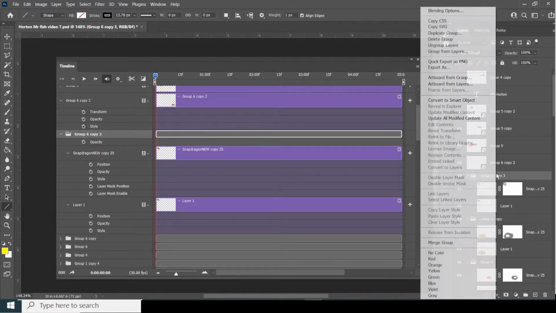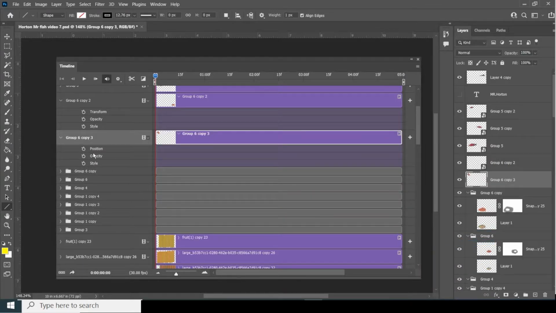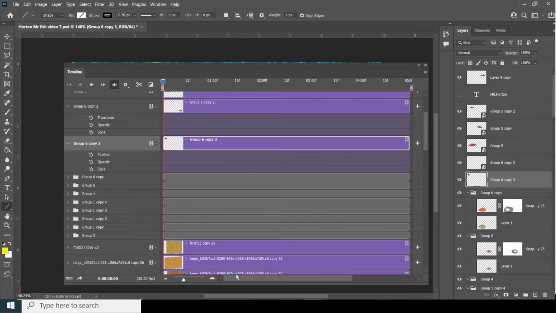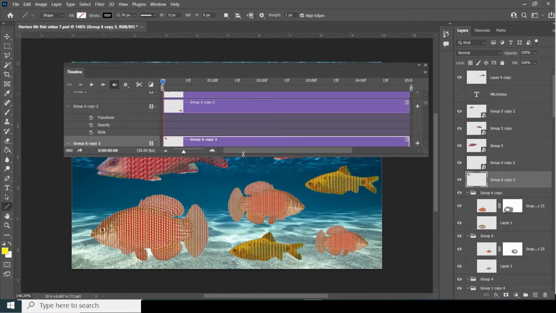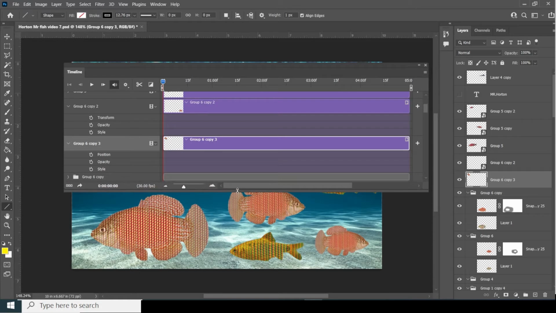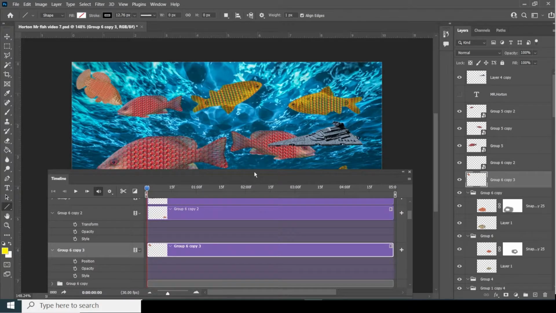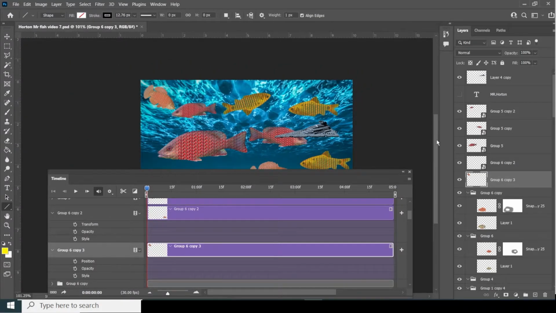And if you just right-click and merge group, which makes sense, it will change it to position, opacity, and style. Unfortunately, with position, you cannot rotate your object at any time without it going all the way through on every one of them. So if you're rotating, I'm just going to demonstrate that real quick. Bring this up a little bit. Drag this down, and I'm going to zoom out a little bit so you can see the actual fish here.